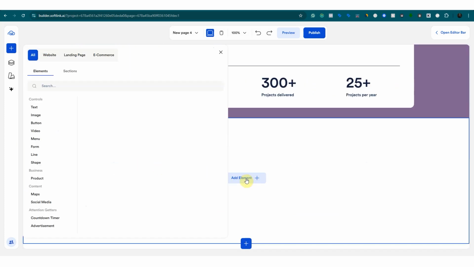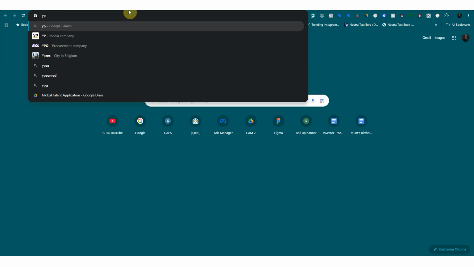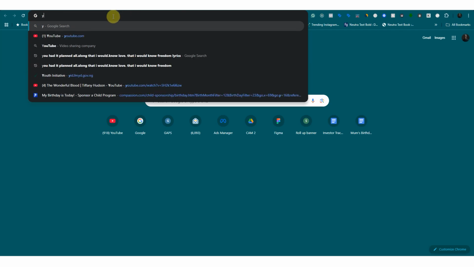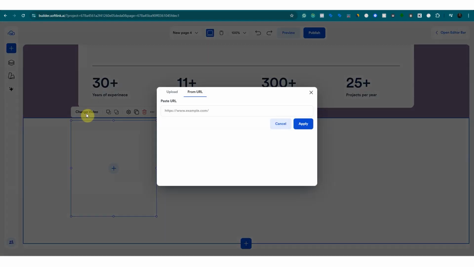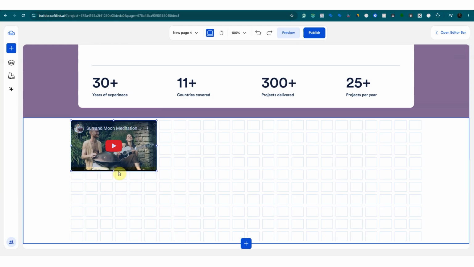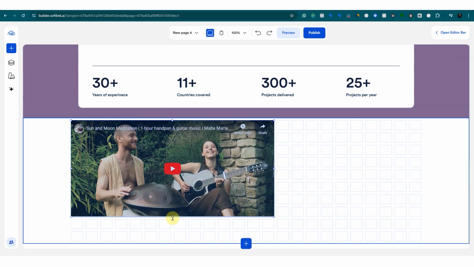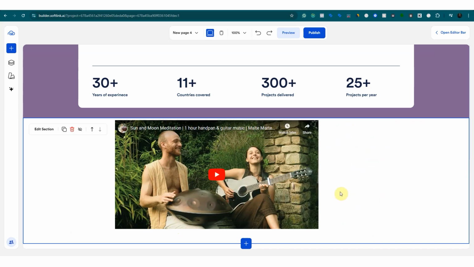And then I can add an element like a video on my blank section. So if I go on YouTube, for example, and select any random video link, change the video, and paste this right here, apply. So there's my video, and that's it. And I can open this up and add this here, and this is it.